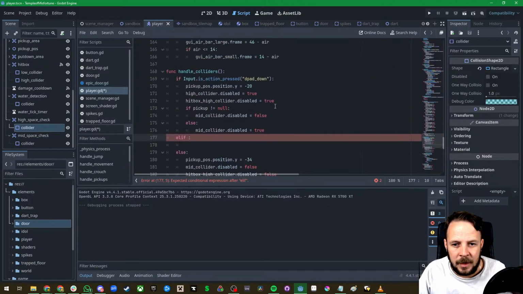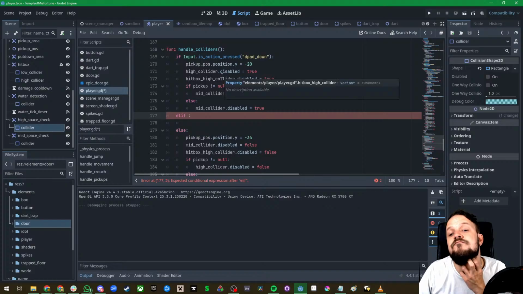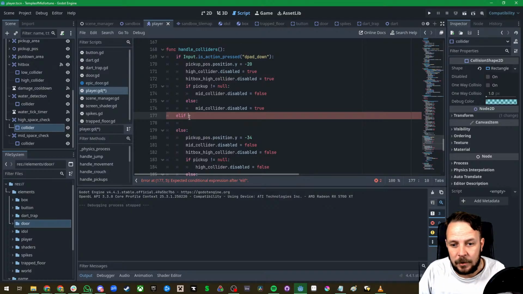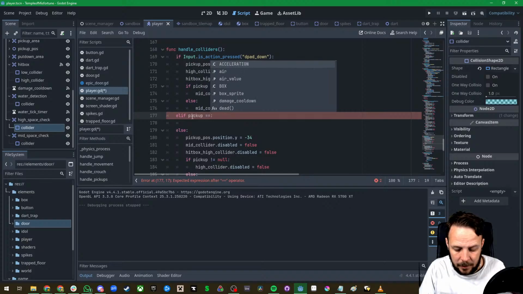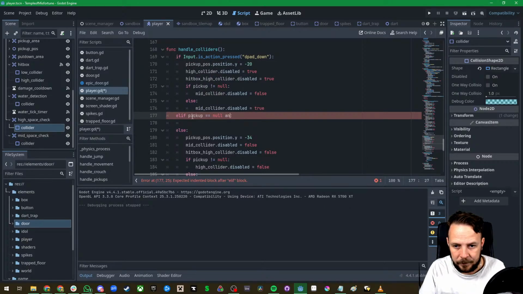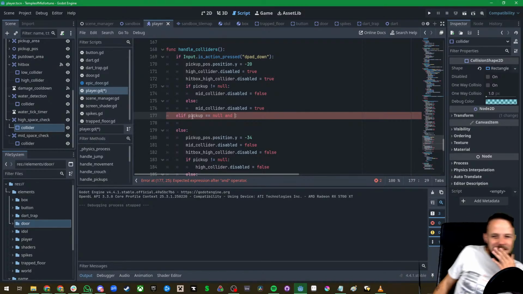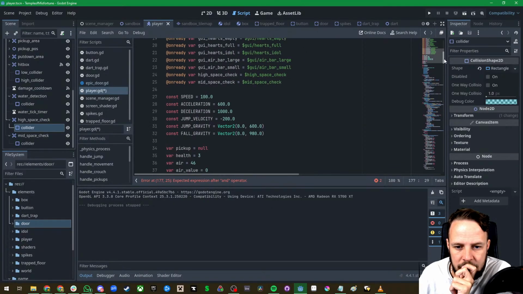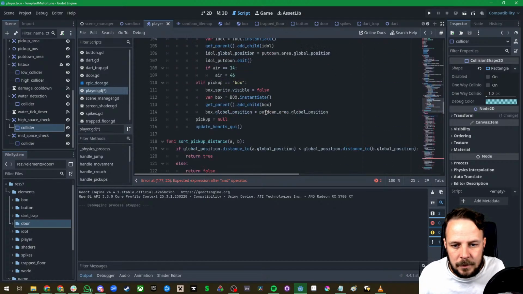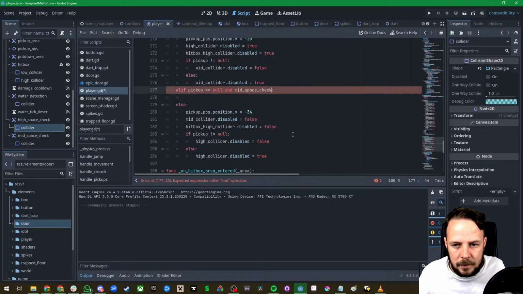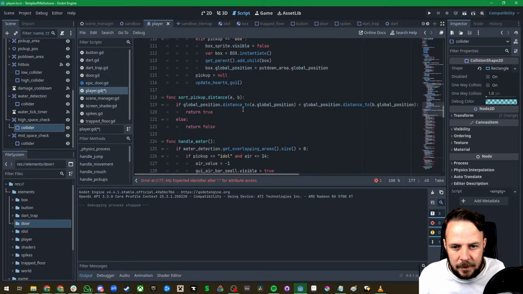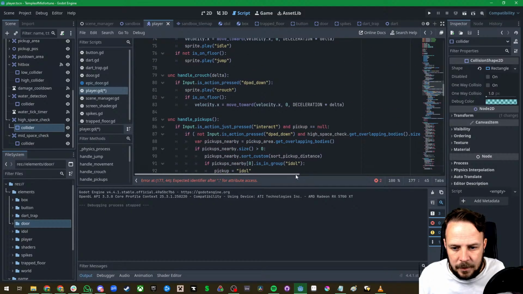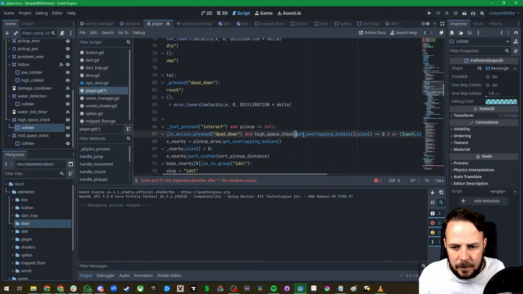So if we're not pressing down, but pickup is null, and the space that your head is in, which is mid space check, and I think it's just that, isn't it?